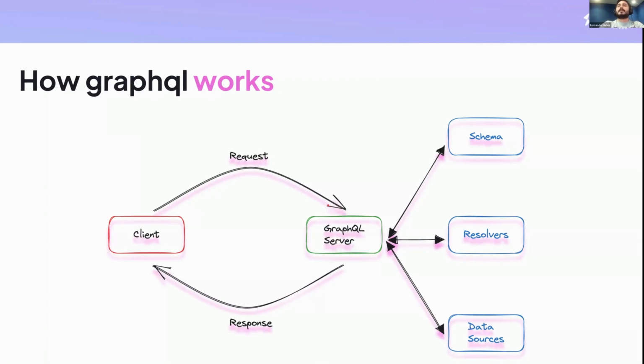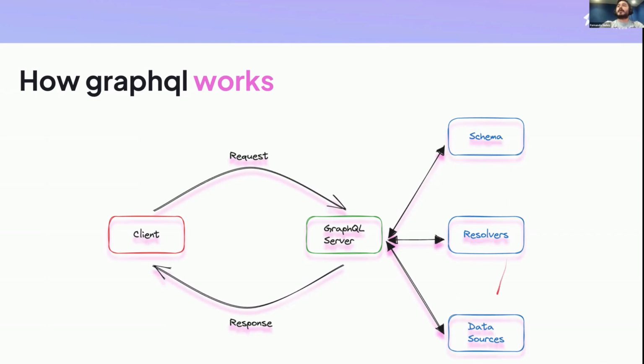The GraphQL server gets that request, and because of the schema, which knows the types, the server, with the help of the resolvers, which are basically a set of functions that know how to resolve the fields we have defined in the schema, and with the help of the data sources, which are the ones that get or bring the data from maybe the database, a third-party endpoint, or another data source.